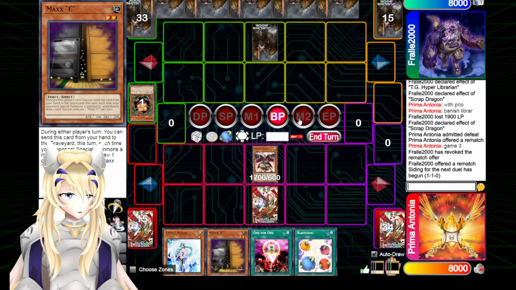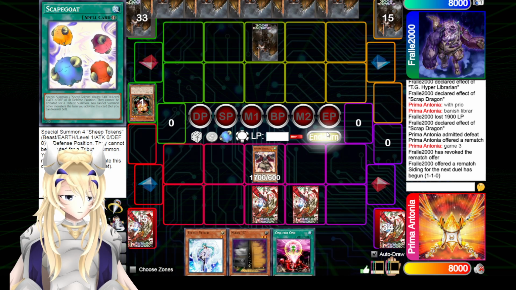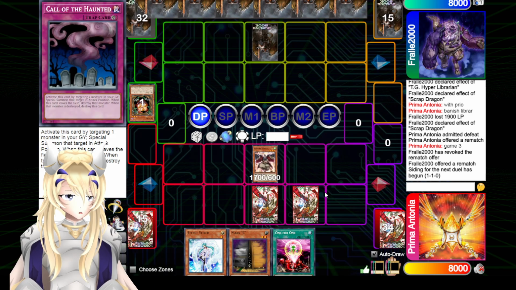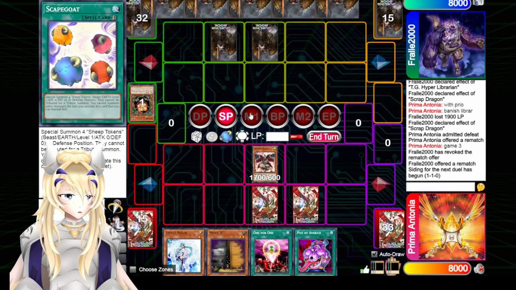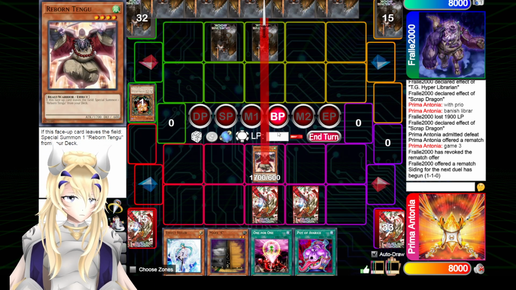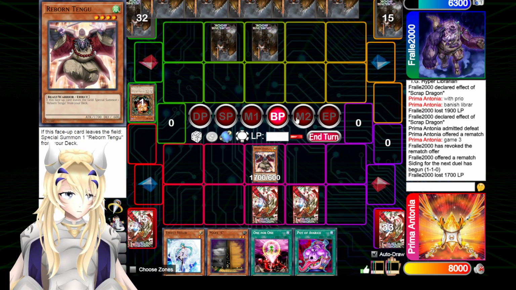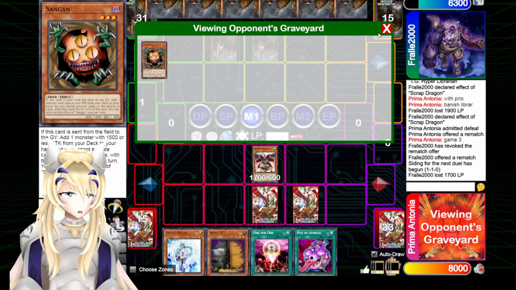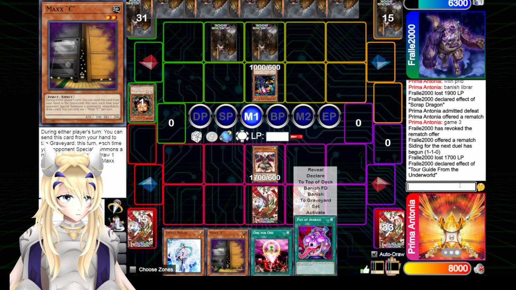Max C. Now I really don't... whatever. Our board does a whole lot of nothing right now. That's a good draw. He's got that Max C. So I haven't seen Tour Guide at all from this guy. There we go. Think.